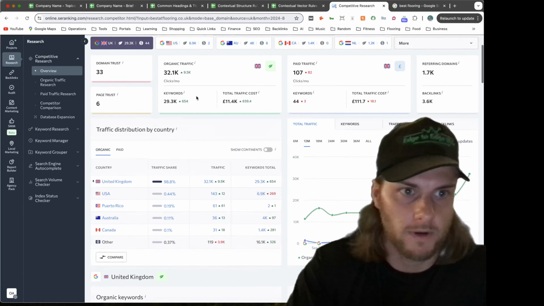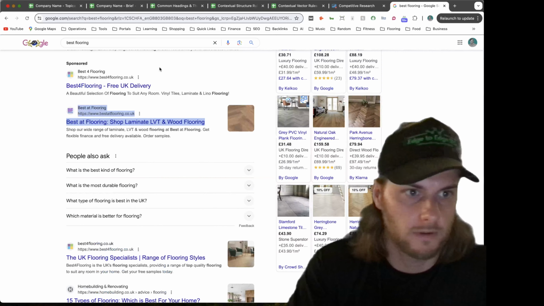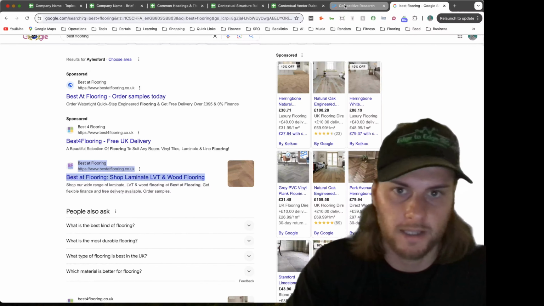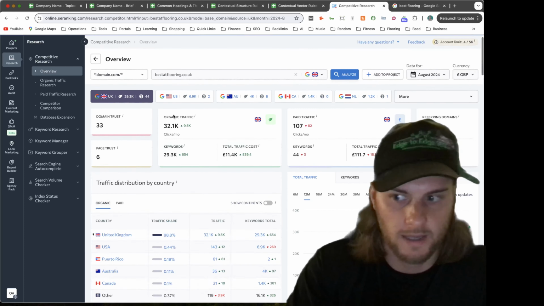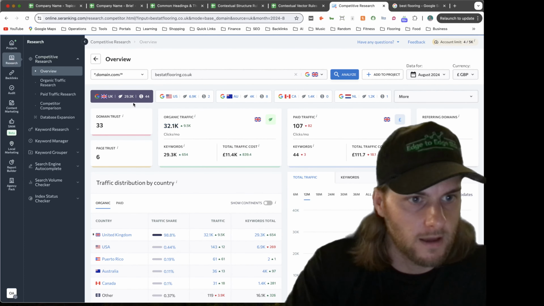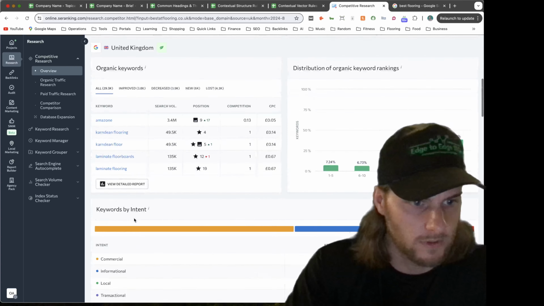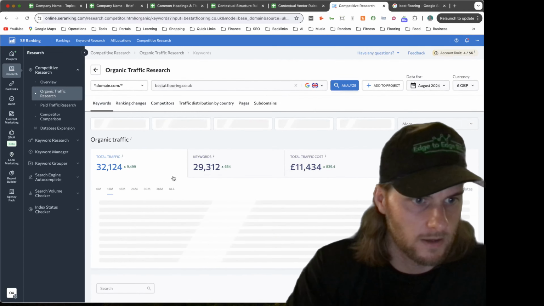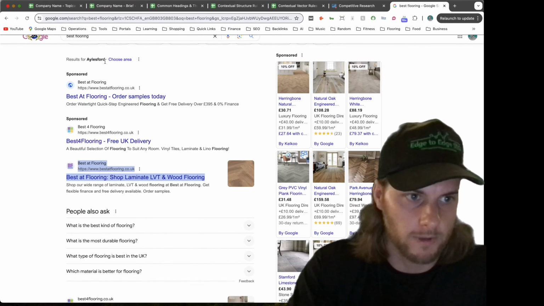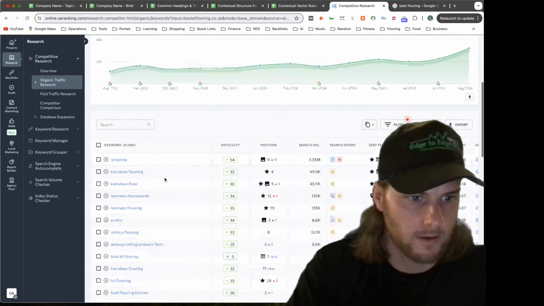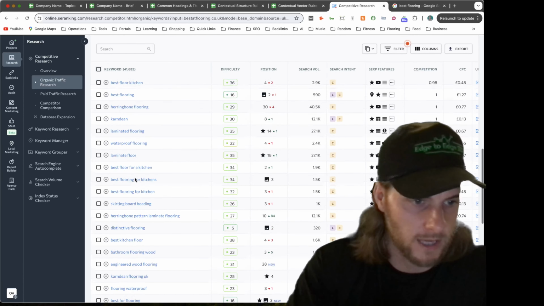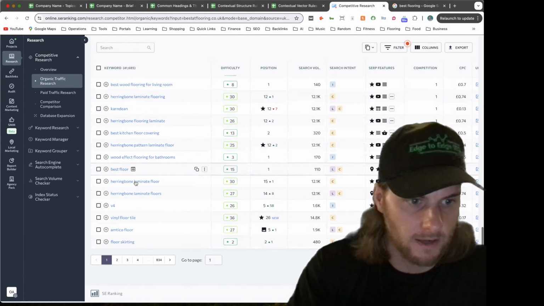That's the home page there that they're ranking for, which is why it's going to come up with a huge number of keywords. You can see, for best flooring, this competitor, these are all of the keywords they're ranking for.